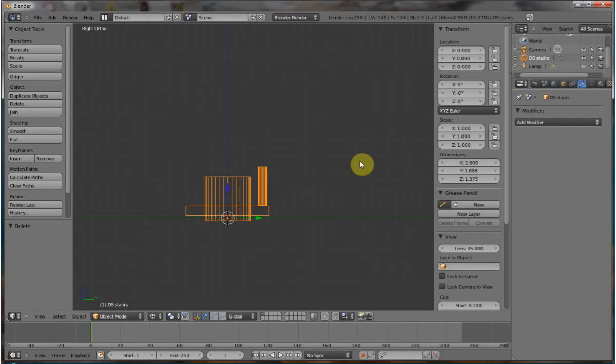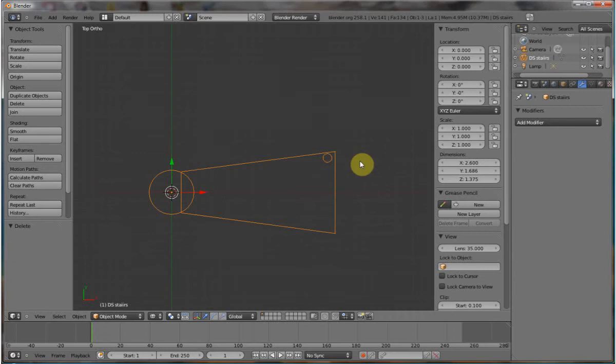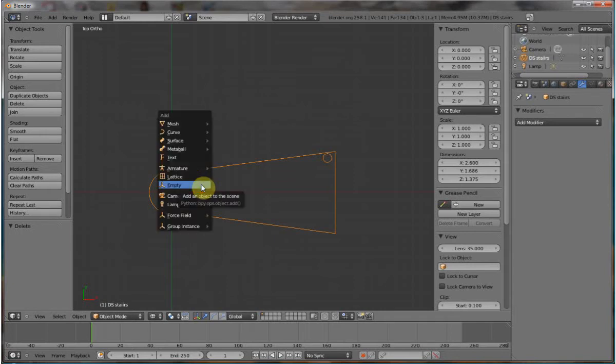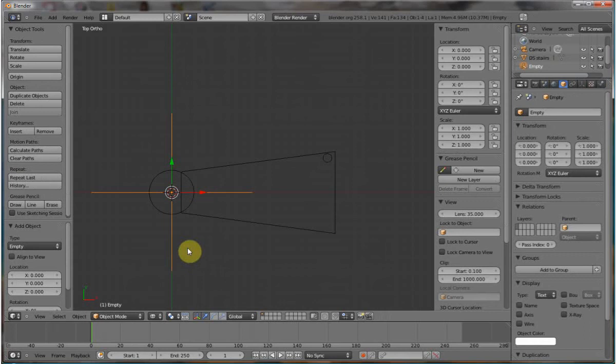So going to home, you'll see that I've set this over the origin, the 0, 0 point. It just makes things easier. And I have set the cursor right at the same point, the middle of the pivot point for this whole shape. And the first thing I'm going to do is to add an empty at that point. So Shift A, empty, and we'll just call it empty.